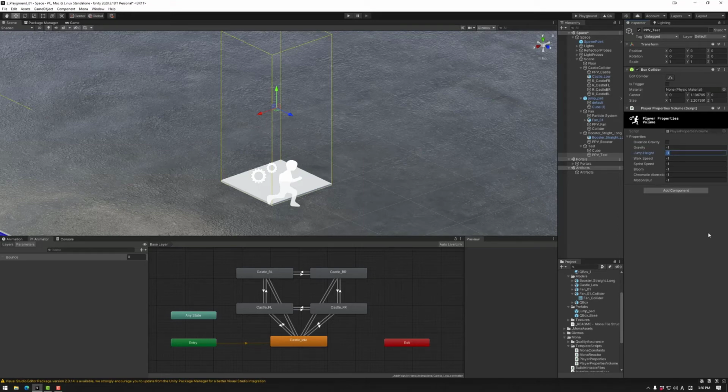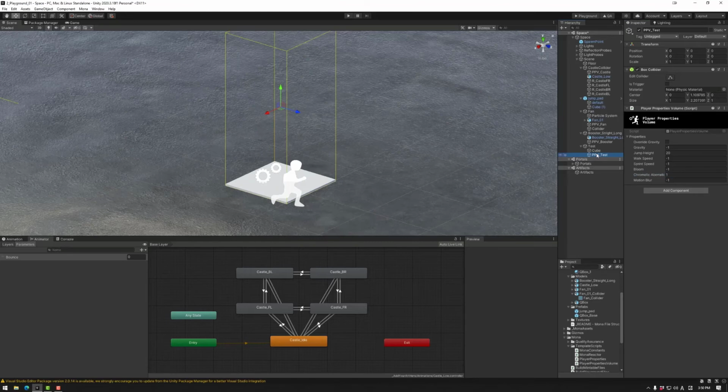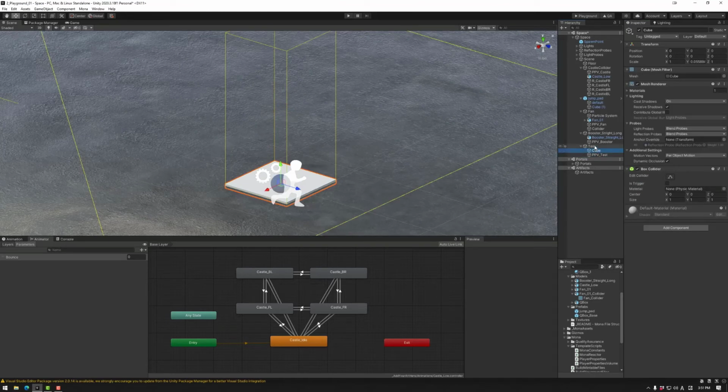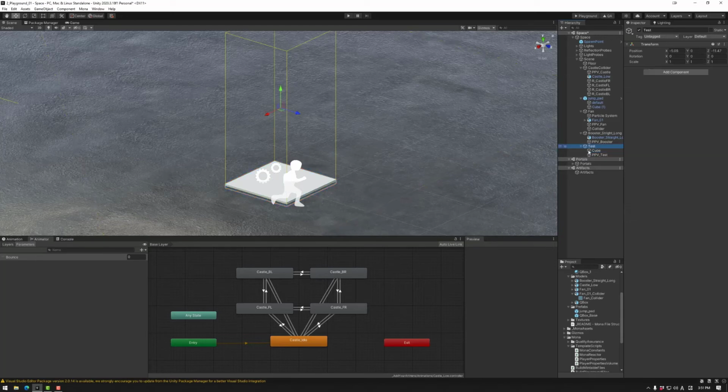Now, of course, you can do whatever you like with these. So let's do jump height to 20. And I'm going to add some chromatic aberration, about 1, and see how that goes. So just check that. Cube. Collision, yep. And there we go.